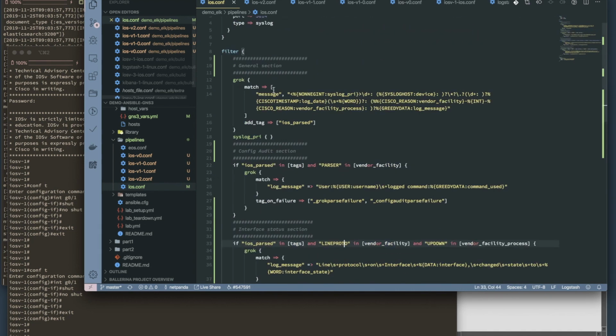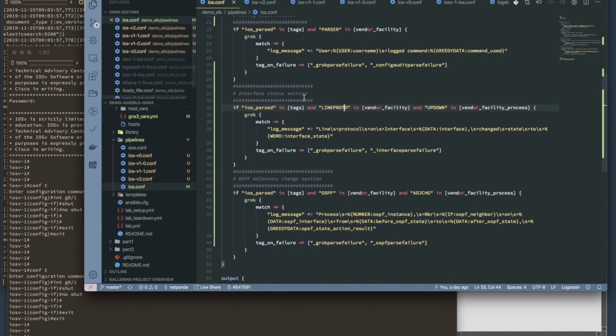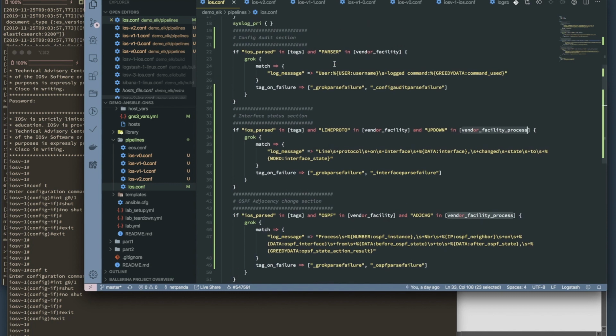After the syslog event is generally parsed, we verify that the event was actually parsed, and also we start looking at information like the vendor facility and the vendor facility process. So I have here a conditional that if it's parsed and the vendor facility is PARSER, I'm going to try to get the username and the command that was issued. This is for the config audit view.